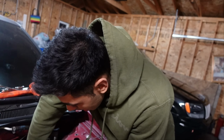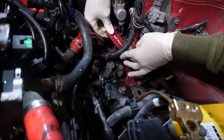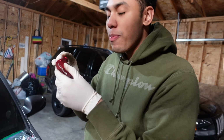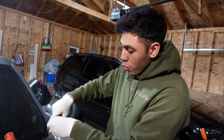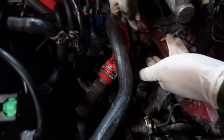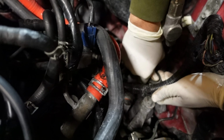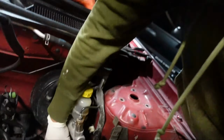Now that the pin's off, your 2J special red shifter should be able to pop out like this. Miguel's is a little dirty, but we'll probably clean it up before we put it on. Again, pop it in the little bag so you don't lose it. Done. Now that I took off the short shifter, you're just going to slide off the cable. Literally just pick it up. It might give you a little struggle. There, and it's out. Just put it to the side.